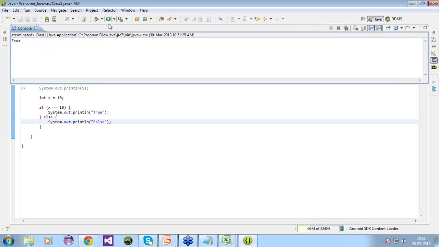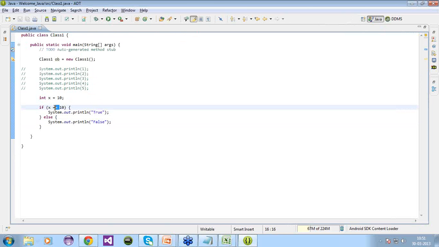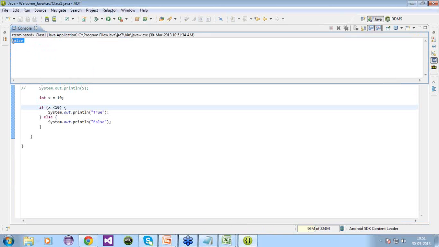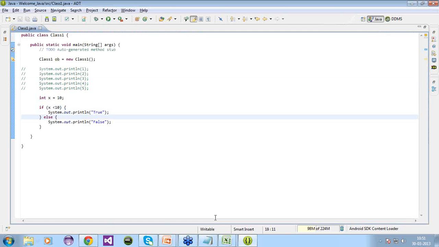So if I run this code this time, I get true, but if I change the condition to false, that is, I check less than, and I run this code, I receive the value false now because I have an else block to handle the false condition. Now we'll place some more conditions in it. Let's place else if. The condition is whether x is less than, which the first time is false, and if x equals 10.